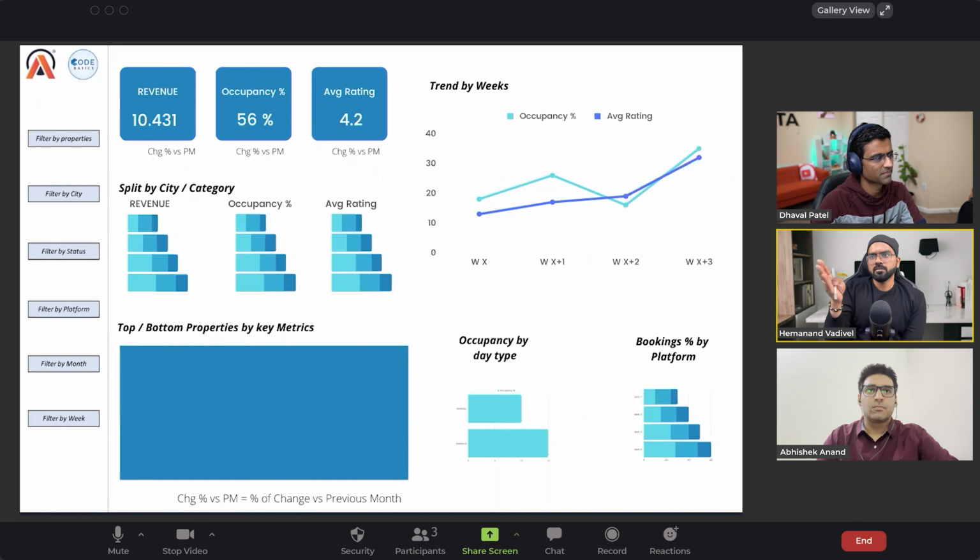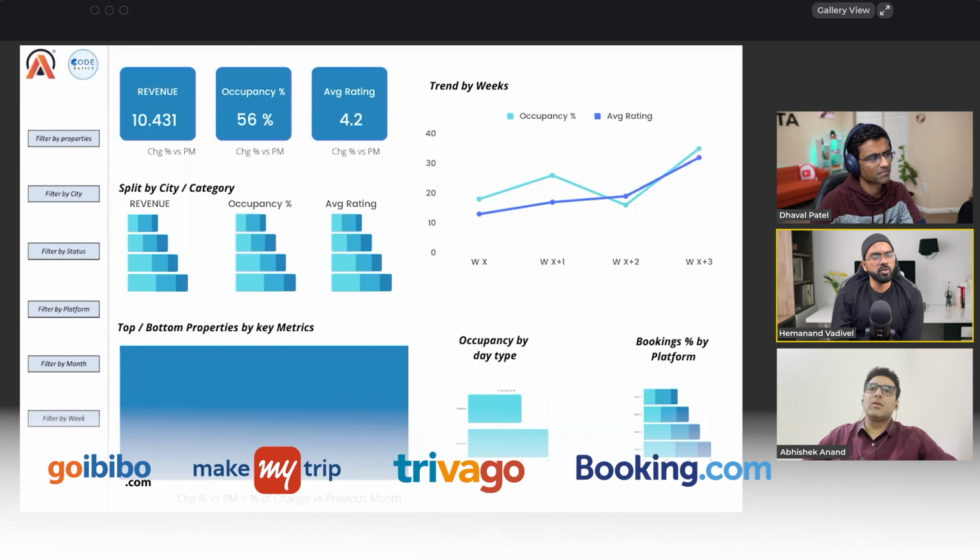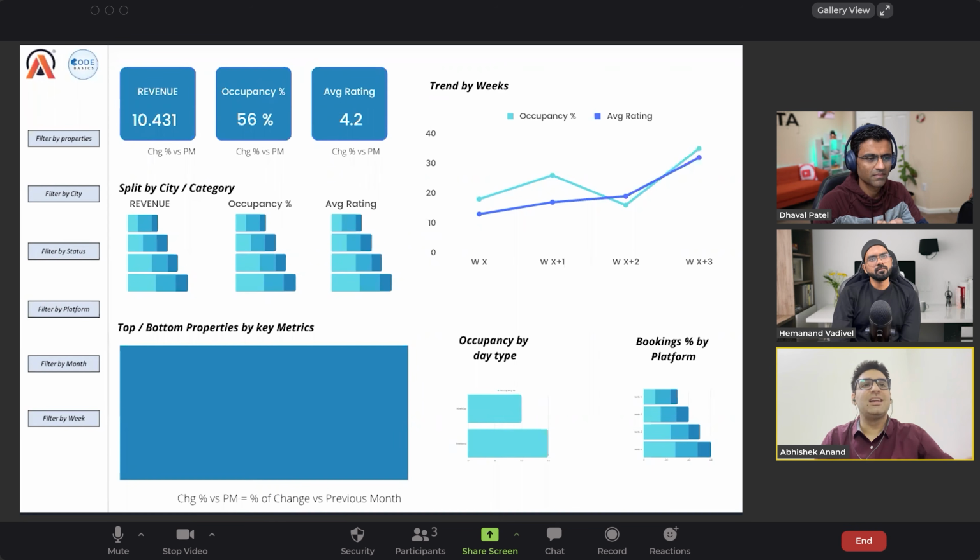And is there anything else, perhaps like platforms or other things that you would like to analyze? You want to analyze the metrics by platforms or something like that? So we have different platforms. Booking platforms. Yes. So the end of the level 1 analysis generally ends with the channel level views. Okay.